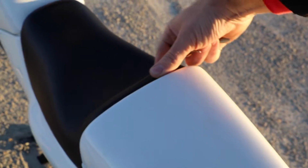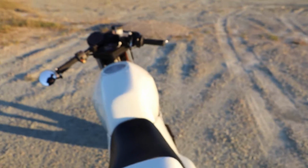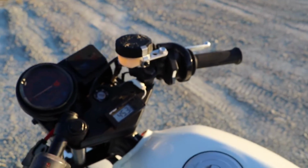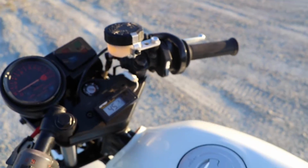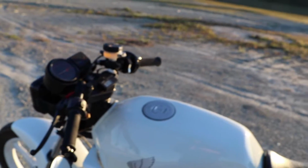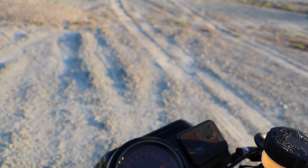Always gotta check the trunk. That thing loves to fly off of there. I don't think it'll show it, but the temp gauge only ever gets up to maybe 80 Celsius. So it stays pretty cold. It's in the 80s if I'm really pushing this thing. It's actually cold today, so it shouldn't be that. All right, let's see.